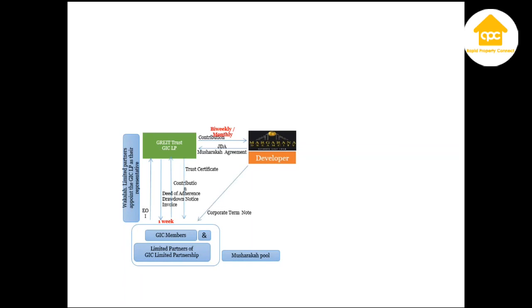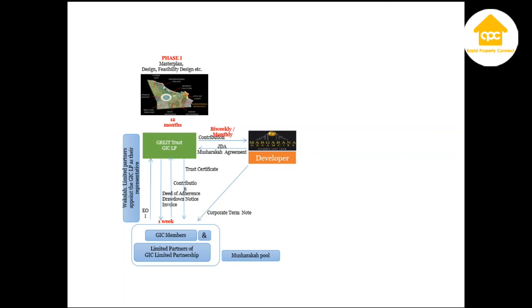And of course, the developer will also issue a corporate term note to the investors. Basically, this is to safeguard the interests of investors. Because remember, rule number 1 in investment, never lose your capital. So we need to make sure that all the security is in place. So basically, it's a corporate term note that says that within 36 months, you get back your capital plus the agreed return. So when you look at the whole thing, how are we able to justify or design this, that at 36 months you can get back a projected return of about 100%.